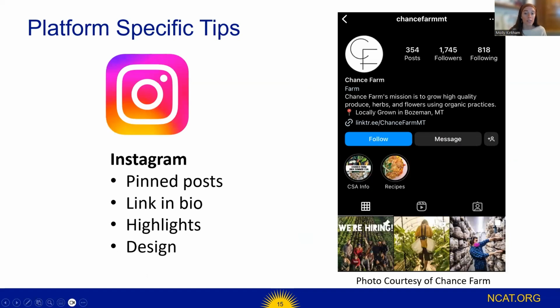On both Instagram and Facebook, users can pin posts to the top of their page, so that is the first post users see when visiting the page. Multiple posts can be pinned. This can be useful for posts announcing that your business will be a vendor at a farmer's market for a full season, or if you are hiring or currently selling CSA shares. Pinning can be used as a strategy to keep the important information front-facing and the more social and entertaining posts below for optional viewing. You can see in the screenshot of Chance Farm's Instagram that they have a pinned post that says we're hiring. And so people see that first when they come to their page.